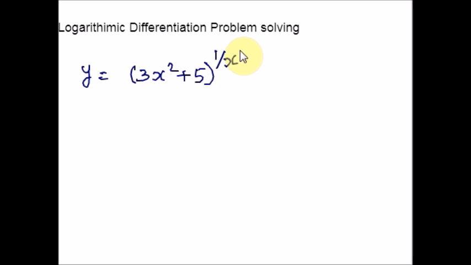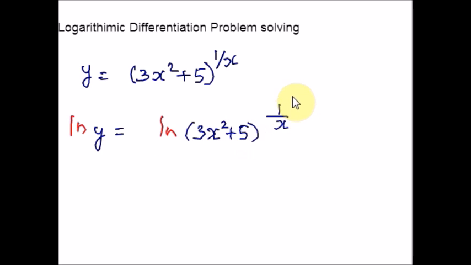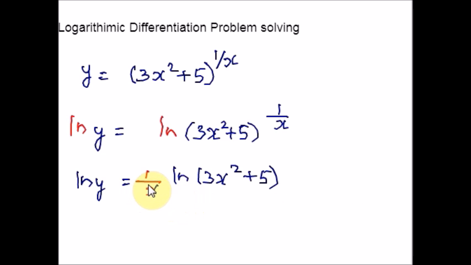Because we are going to bring this exponent variable to the base place. That is the reason we are applying natural log on both sides of the equation. So let's see what will happen if I take the natural log. On the right side of the equation, the exponent will be shifted to the coefficient's place. So this will become... This can again be written by multiplying the terms in the numerator's place: 1 times ln of 3x square plus 5.